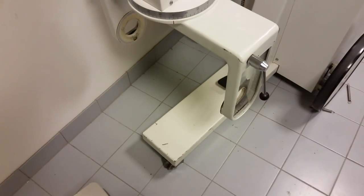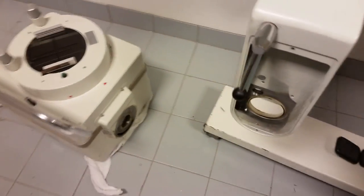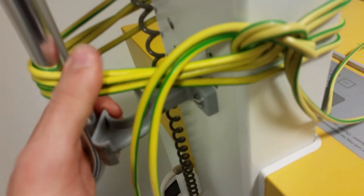It's pretty heavy stuff. But it's actually disconnected from these arms now. Now that extra head is away. There it is. That was pretty heavy stuff. So this wire was very important. It lets itself go from this little grip here. And now this is pretty tight. Yes, that's hard.